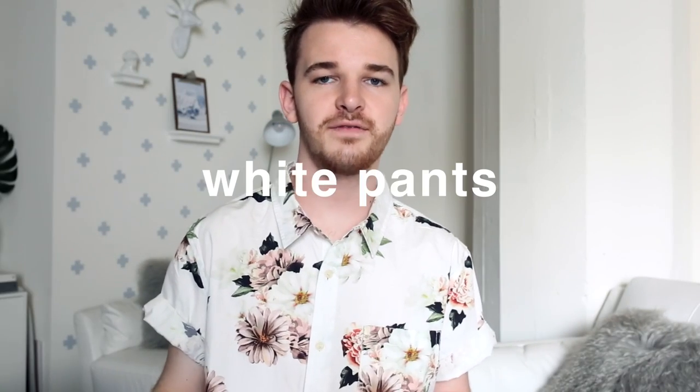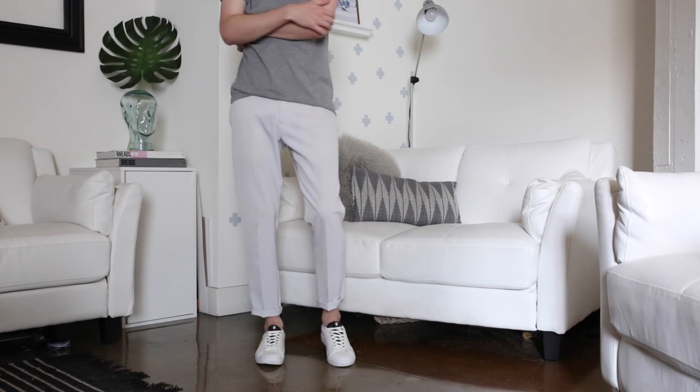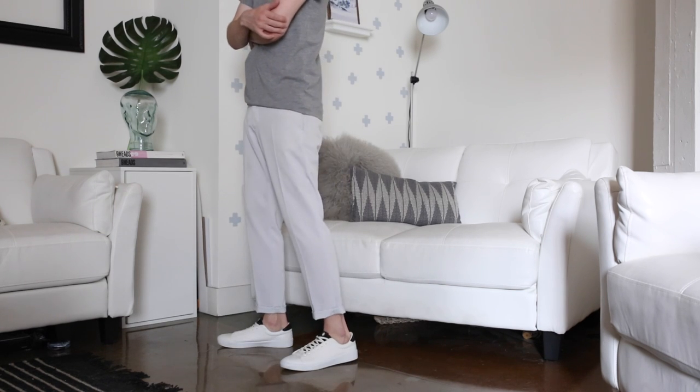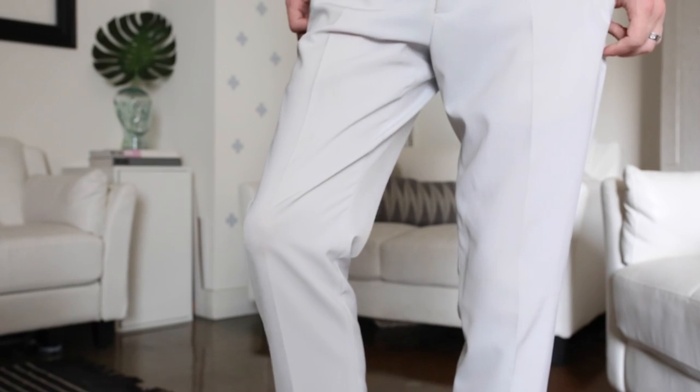This next essential is white pants, and I've never been a huge fan of them. However, I've always had this one pair of white trousers from Zara in my collection and I wear them all the time — they're one of my favorite pairs. I actually just went online and ordered a new pair of white denim; I've never had white denim before. White bottoms are a great base to any outfit — they pair with every single top and every single shoe. A cool look would just be white pants, maybe a grey top and a matching grey shoe, coordinate your top with your shoe and you have an outfit in minutes.